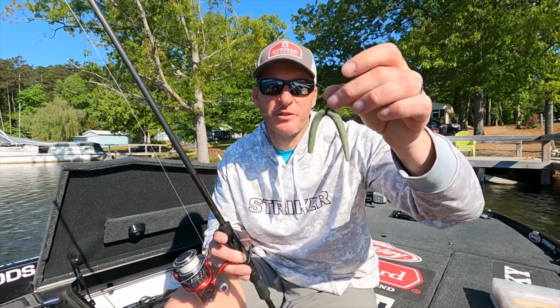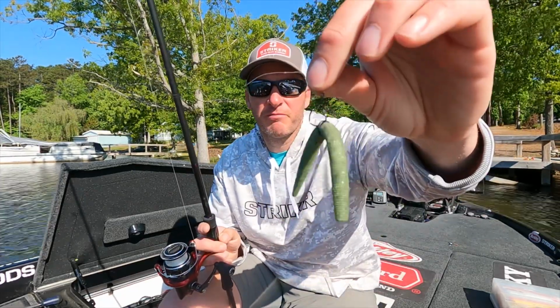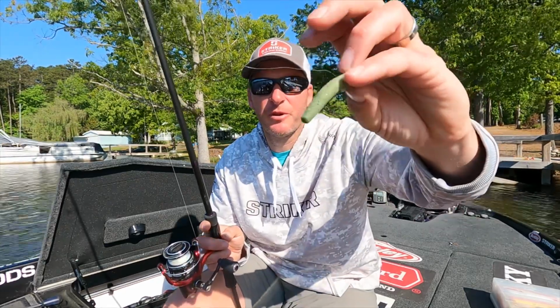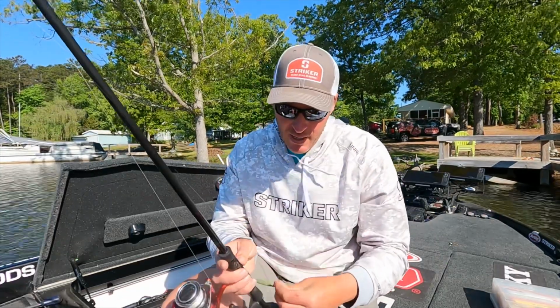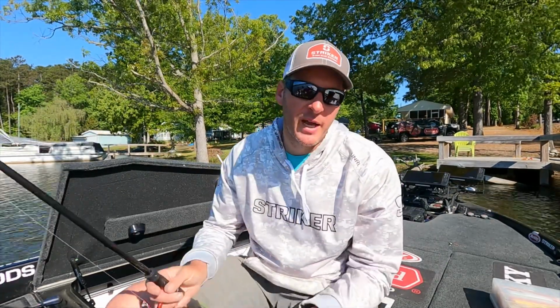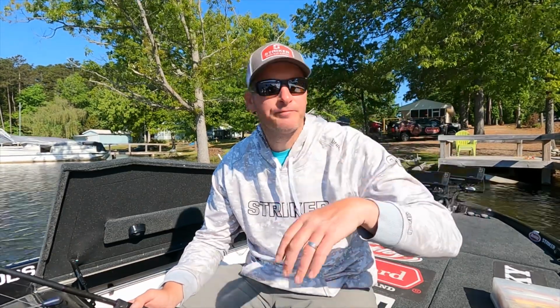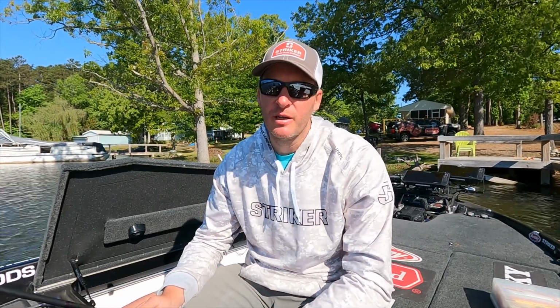This is a Max Scent General, my favorite. You can see I've got the hook rolled over, so I was practicing with this and I wouldn't catch anything. You can see it's been torn up pretty good by lots and lots of bites that I've had. But the best thing to do is just throw a weightless wacky rig over into the area where you think the fry ball is, and that will just slowly hover down through the water column where the fry ball is, and that will get the bass's attention to come over and eat it.